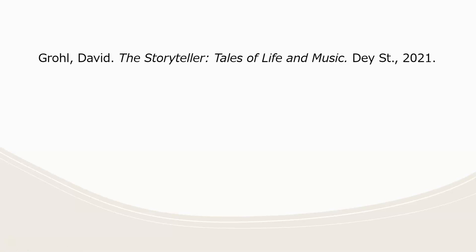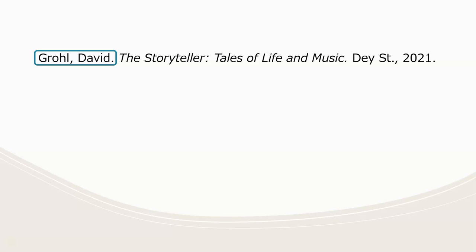So the first part of most citations will be the author's name. In MLA style, this is formatted last name, comma, first name, with a period at the end of the first name. The reason for this formatting is because your works cited page is organized alphabetically by author last name.